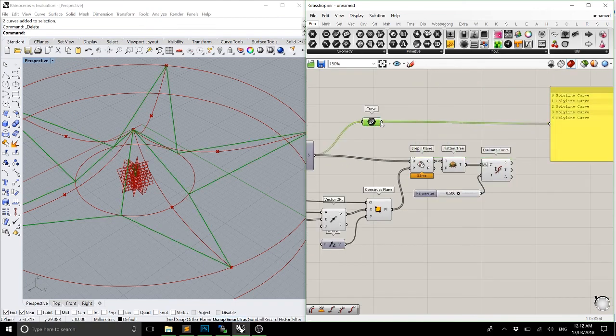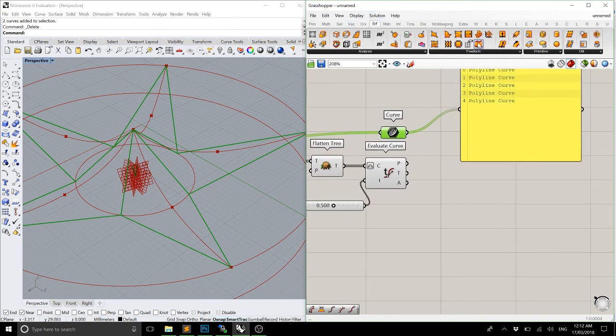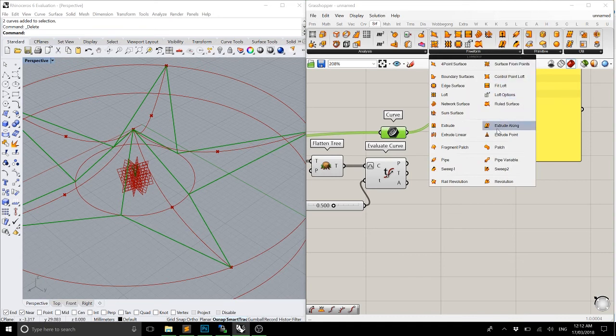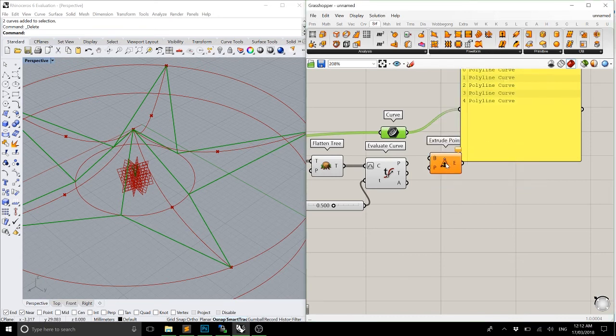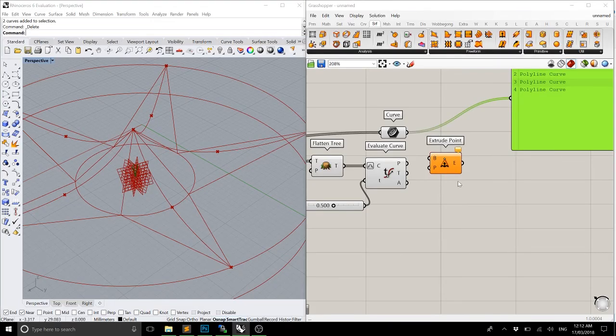So that gives us the perfect inputs required to create a pyramid, or another way of describing that in Grasshopper is extrude point. So this is another surface. We can find that under freeform, and what this does is takes an outline or a surface, in this case we'll just use the outline, and it creates a pyramid to a specified point.